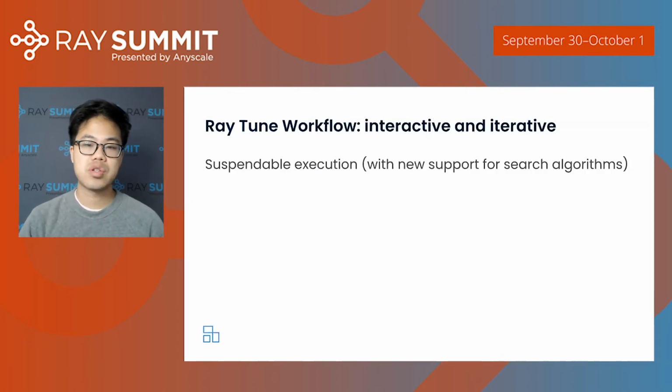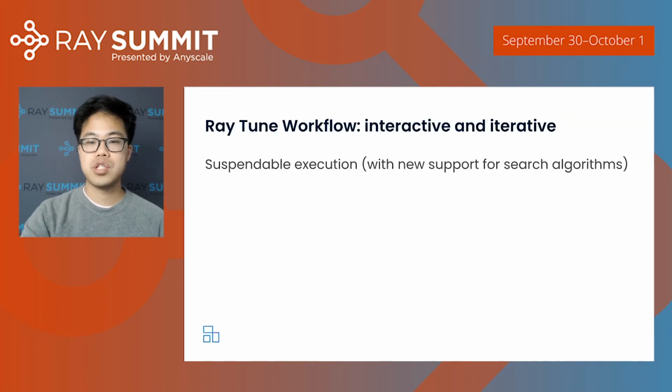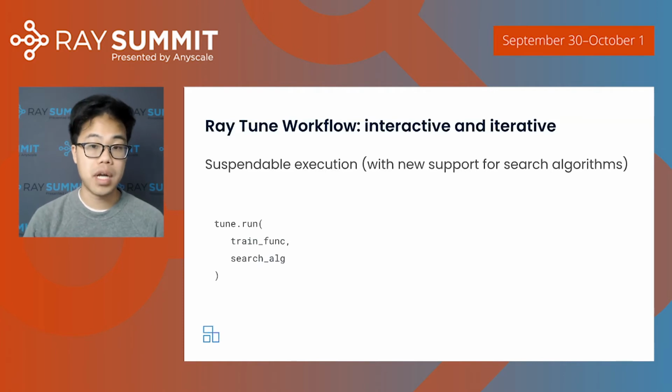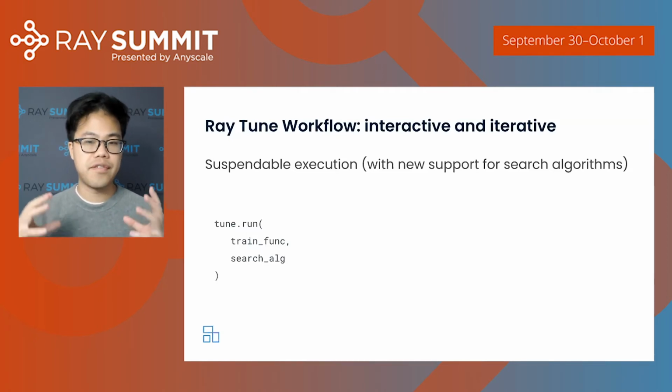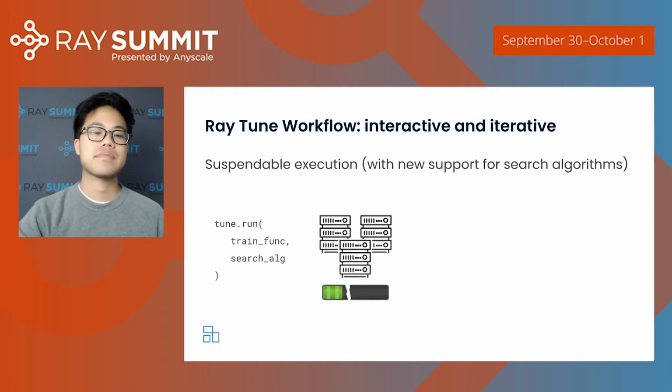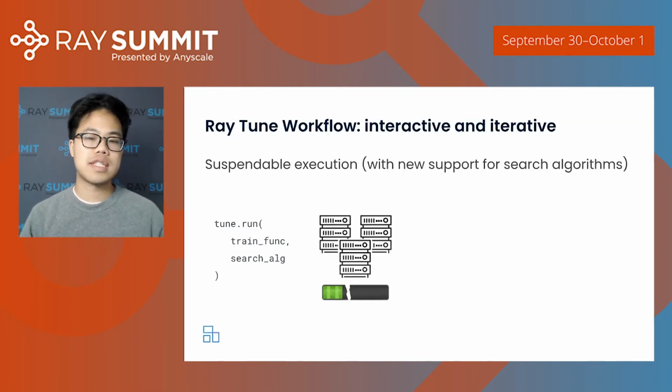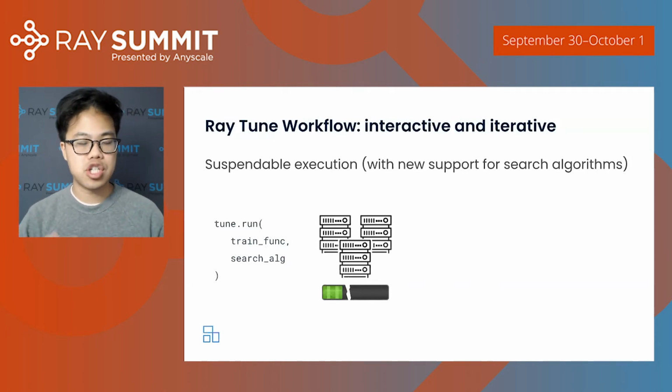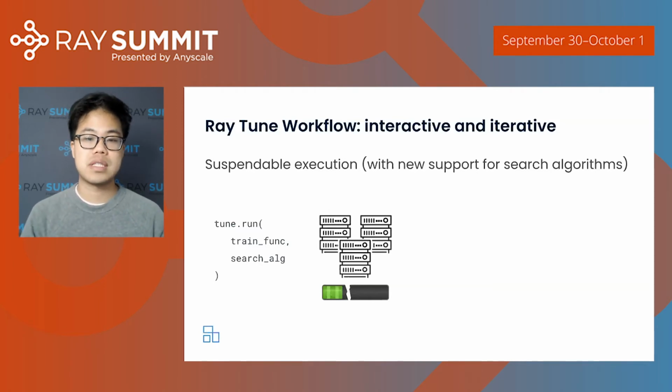The first critical feature towards this sort of iterative model of hyperparameter optimization is the ability to suspend and resume execution. We know that hyperparameter tuning can cost a lot of money and take a long time. This simply means that the decision of launching a hyperparameter tuning job can itself be very expensive and time-consuming. Now, if you were able to, say, pause the execution of hyperparameter search, obtain the best trained model, and maybe resume it later, you're effectively able to de-risk this really expensive and really time-consuming decision of launching the job in the first place.